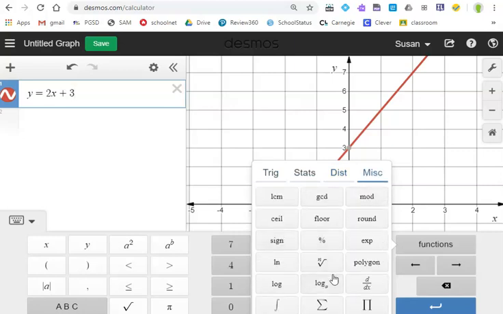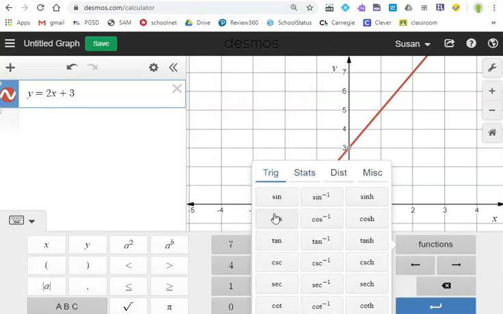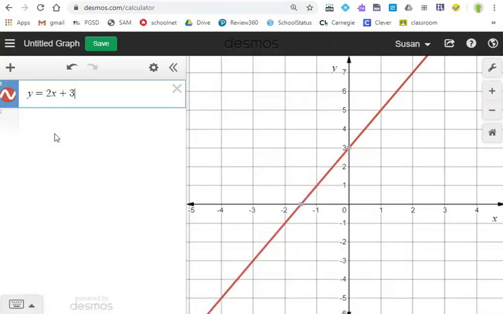One of the things I used was a logarithm for my Algebra 2 class, so you would find that in here. Or if you're doing calculus, you've got your derivative symbology. And under statistics, it's got some of your statistics that you can use. Trigonometry, so your trig functions are all located under your functions menu. Most things you don't need the keypad for. You can just manually type them. And so I'm about to show you that.